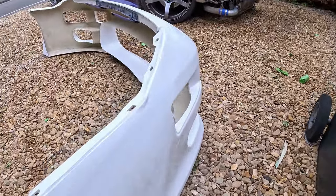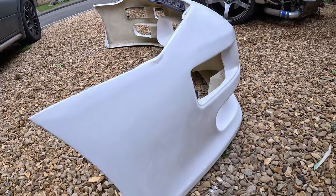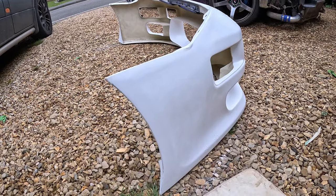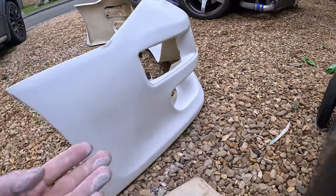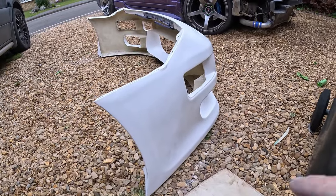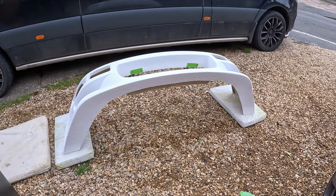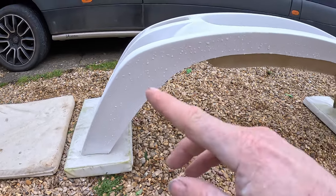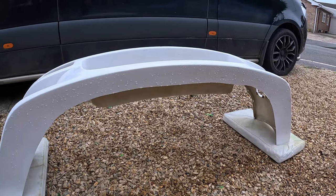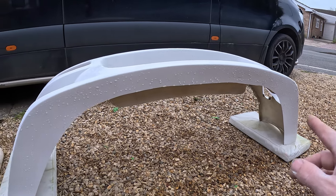Same over this side. See, there, look, all nice and smooth now. So we're going to get some 500, a bit more dust. Gonna get some 500, and we're gonna go over all of it. So first things first, I popped it up on a couple of cushions on its end, so I don't scuff those up. And we're gonna do some scuffing up on the bottom, because we're gonna paint the bottom, not to make it look pretty, but just to protect it a bit more.